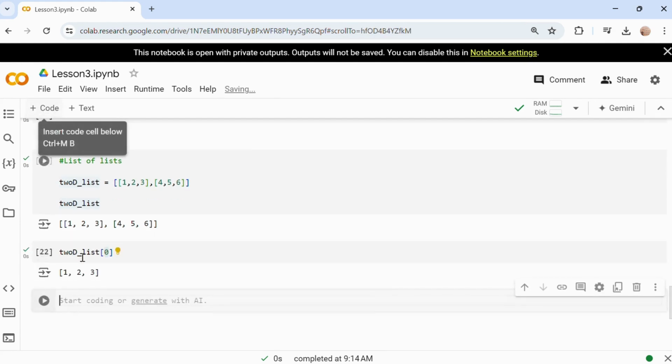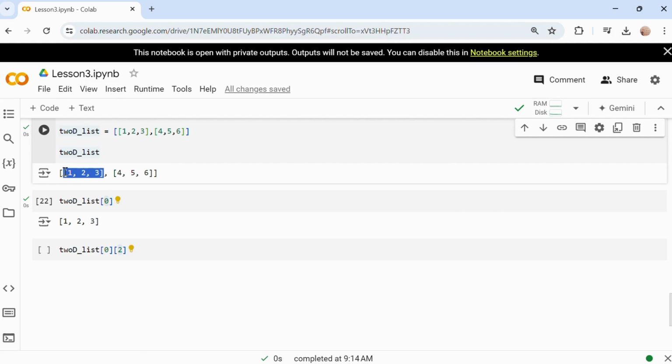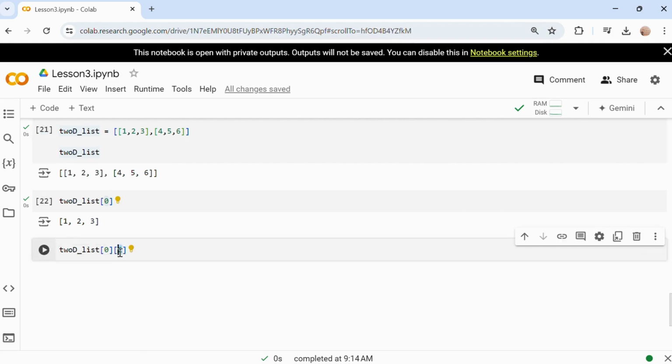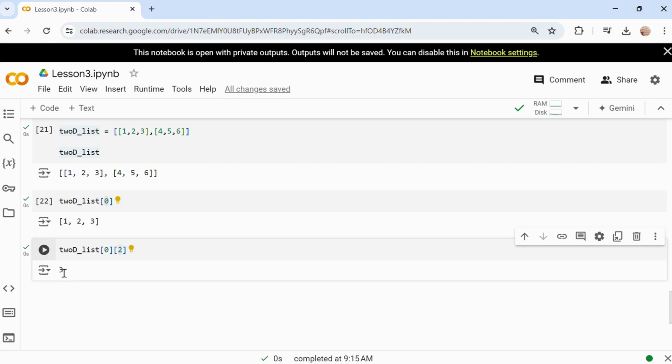It is giving me the list. Now I am accessing the element inside the first element, so 0 and let me say 2. So from the 0th index, which is this list, extract the 3rd element, which is the number 3. You can see that it has given the number 3.